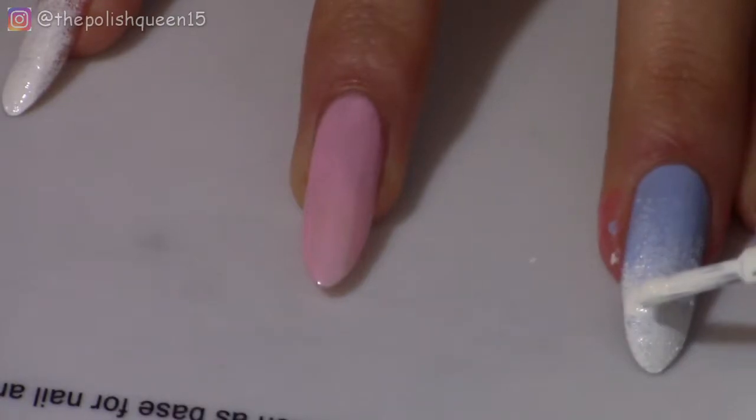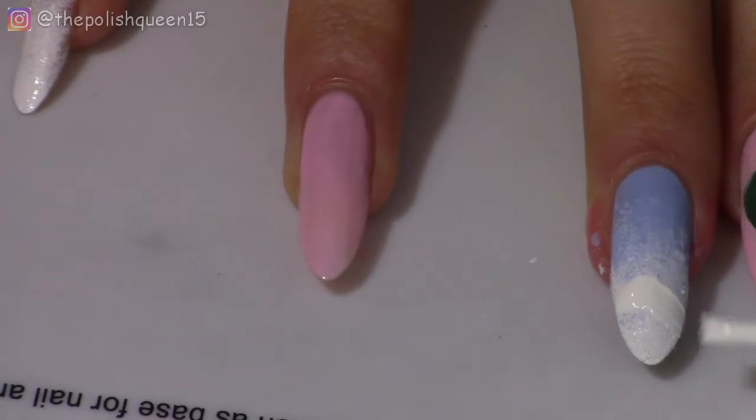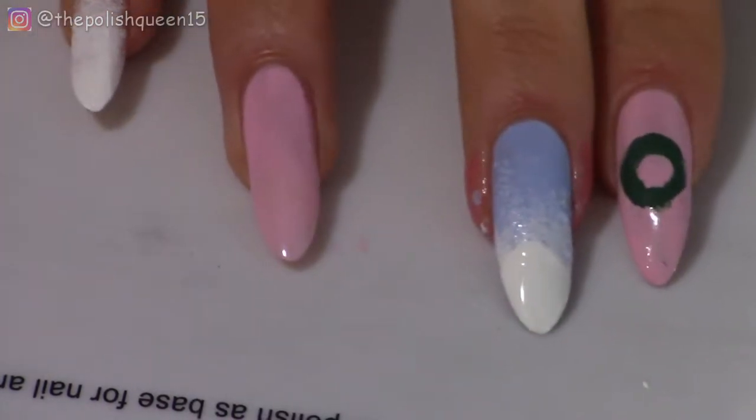And now you're going to take the white nail polish and you're just going to make like a little hill of snow, okay? Right in that gradient at the top. A little bit subtle, but it's there.